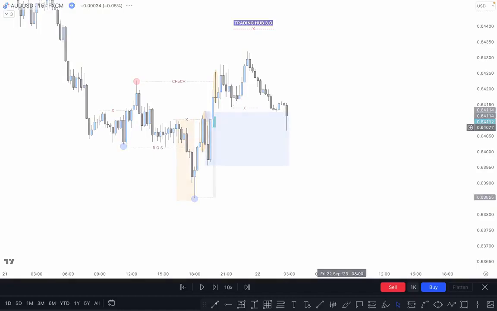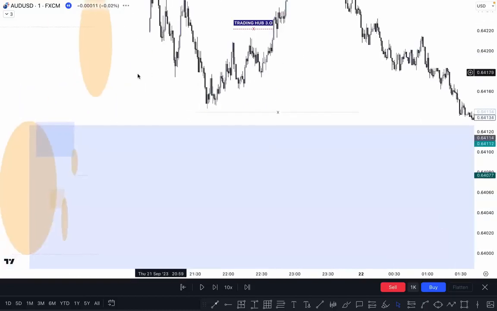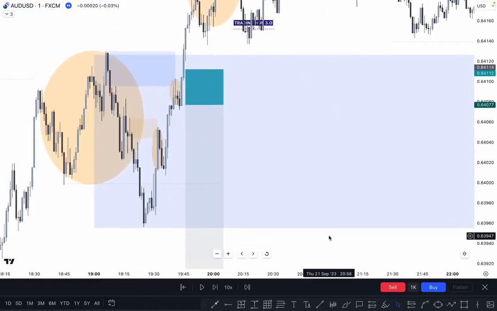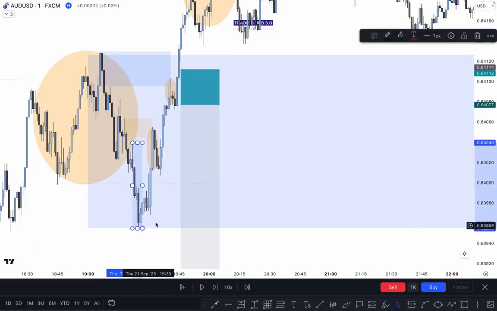Okay, now I'm going to switch here to the 1-minute time frame. So this one is our higher time frame order flow. Now let's refine here in the 1-minute order block, I'm sorry, order flow. So in this case, you can see how many order flows there are in the 1-minute time frame. This one is our last selling momentum before this buy right here.